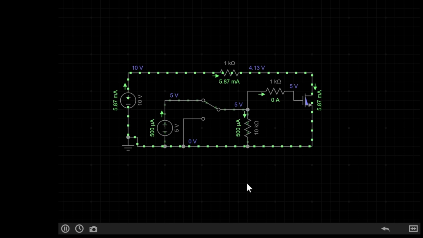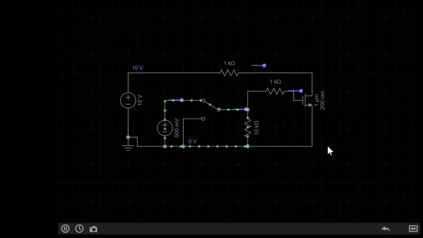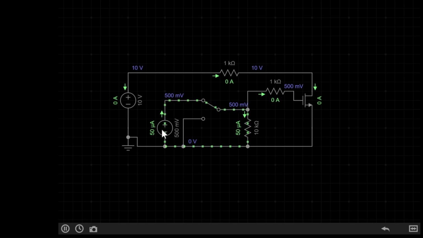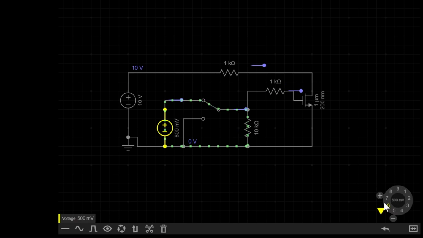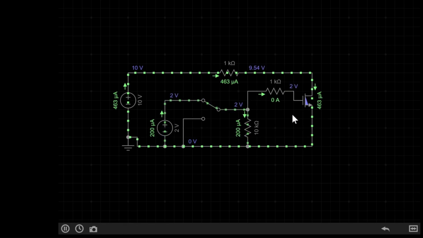MOSFETs also have what is known as a voltage threshold. This is the absolute minimum voltage required on the gate terminal in order to make the MOSFET switch. On this particular MOSFET, the voltage threshold is 1 volt. This means that once the gate supply over here goes over 1 volt, the MOSFET will begin to allow current to flow. If I set the supplied voltage all the way down to say half a volt, so below that 1 volt threshold, you'll notice no current flows, even though the supply is connected. If I set this all the way up to say 2 volts, you can see that current begins to flow as it's now over that 1 volt threshold.